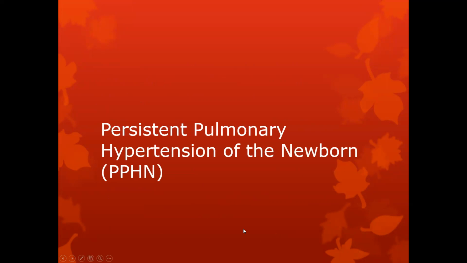Next, we get into persistent pulmonary hypertension of the newborn. Our background story is that when a fetus is in utero, we don't have a lot of blood flowing to the lungs because the pulmonary vessels are so constricted. So the pulmonary pressures are very high in utero. Once they're born, the pulmonary artery pressure should drop down to normal. But sometimes it doesn't. Sometimes those pressures stay really high in the pulmonary vessels after they're born. It's called persistent pulmonary hypertension of the newborn, PPHN.